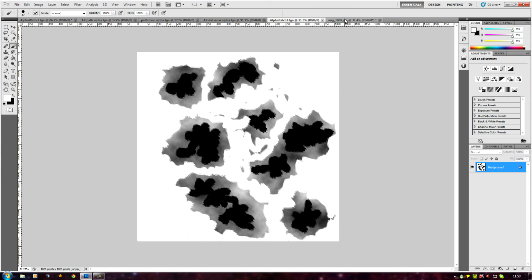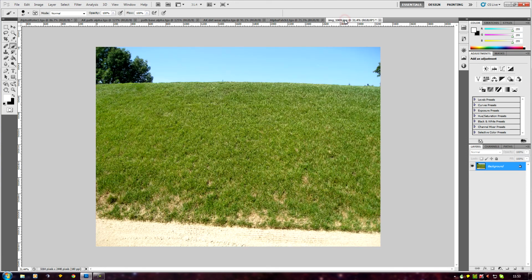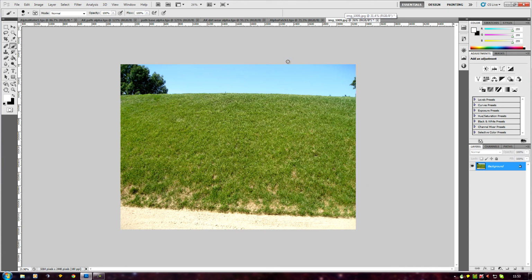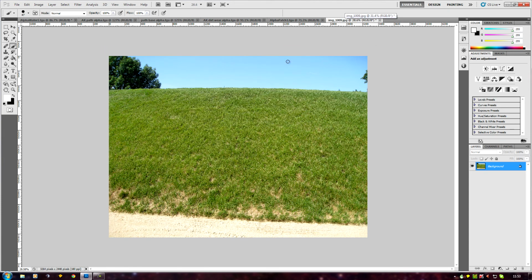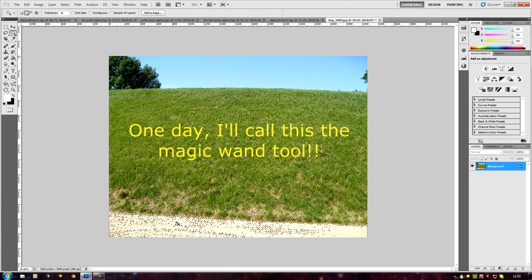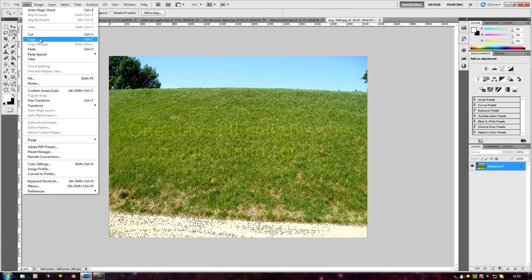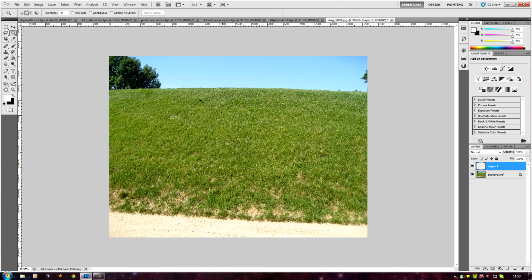And you can even, rather than drawing out your alphas, actually create them from an image. So if we use say the wizard select brush and I select the sand here, I can copy that, paste it on as a new image, and now if I hold Control and click the thumbnail, that will select what I've just cut out.